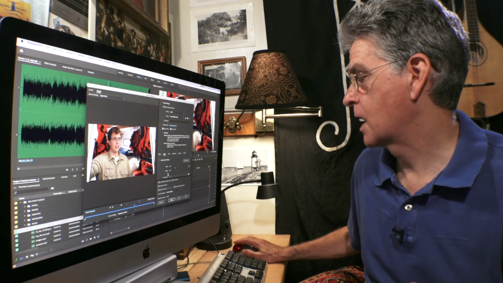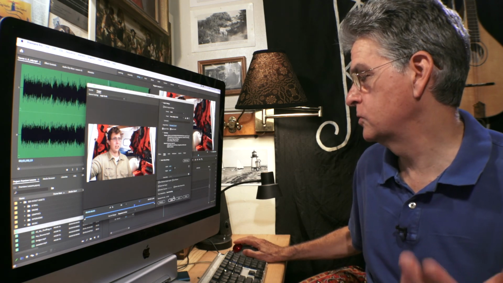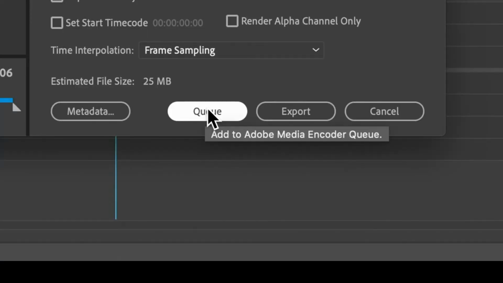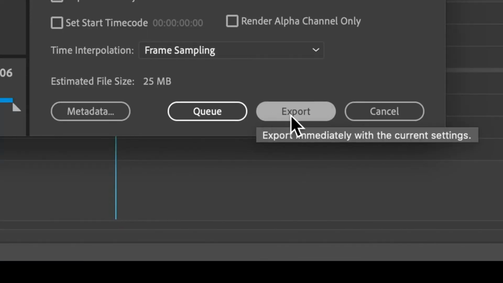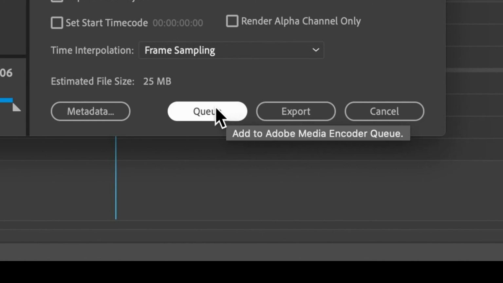We have one more step to take before we actually export a movie, and you have two choices when it comes to exporting, queue or export. If you just want to go straight to exporting, you can click Export. But a lot of people choose this option instead, queue.